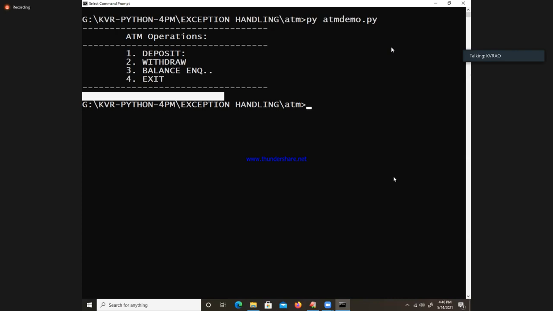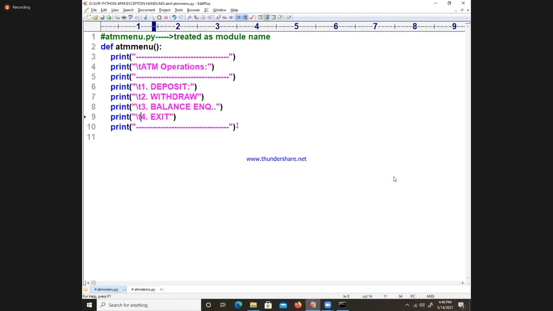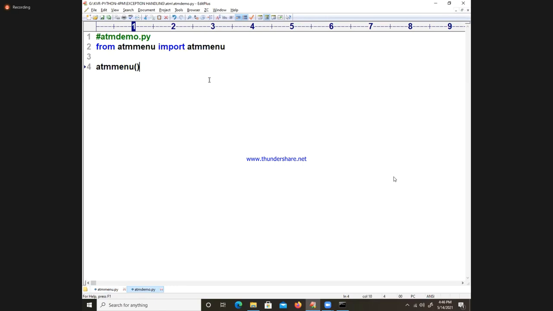Coming to the main program, here I'm asking ch is equal to choice, that is nothing but the operation choice. int of input of enter your choice. I can say enter your choice.